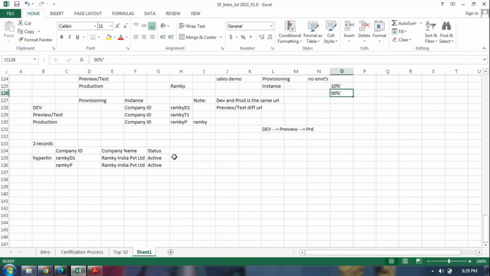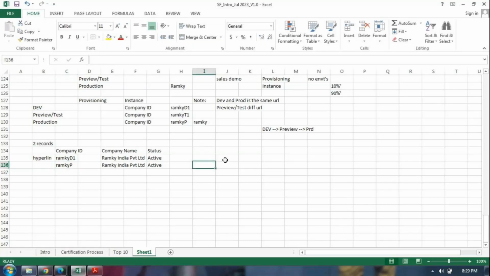Then production, same URL, but this time you have to go by this hyperlink, Ramki. Inside, same features, guys. Same features inside, but we can differentiate this way. Why? Because the URL is the same for both environments. That's the SAP SuccessFactors system behavior, guys. It is not designed by me or you. Keep this in mind.